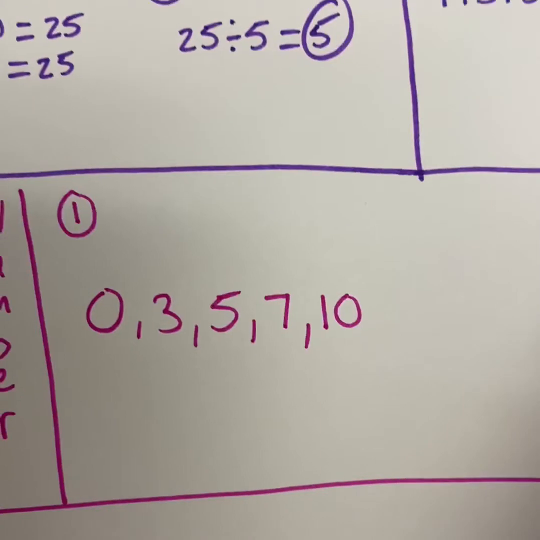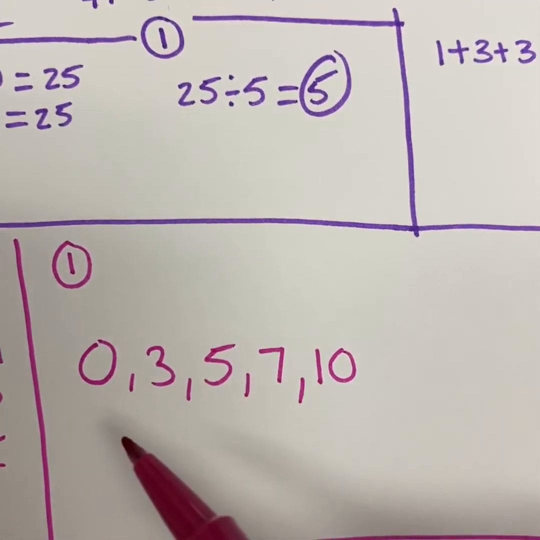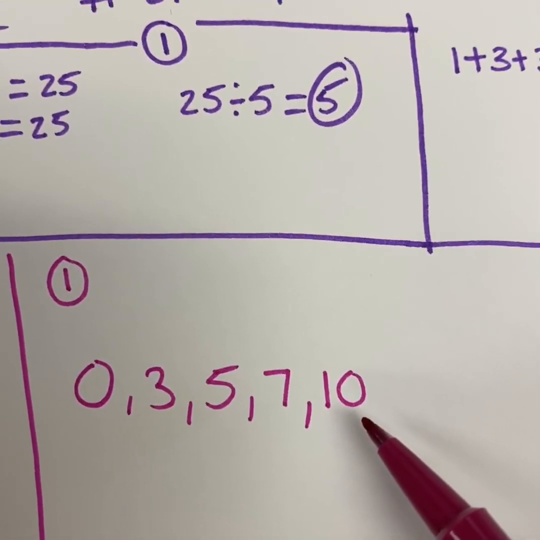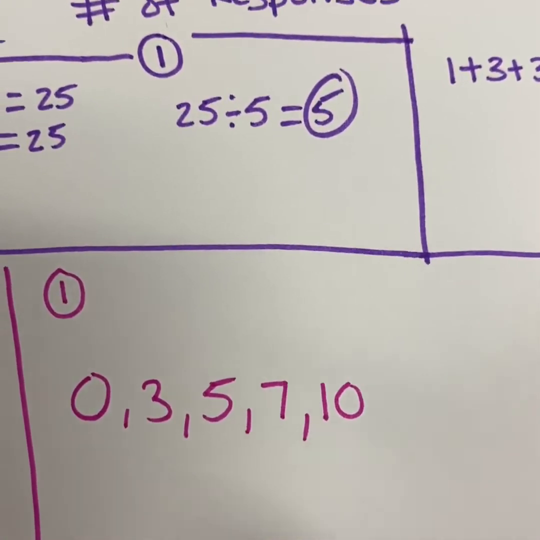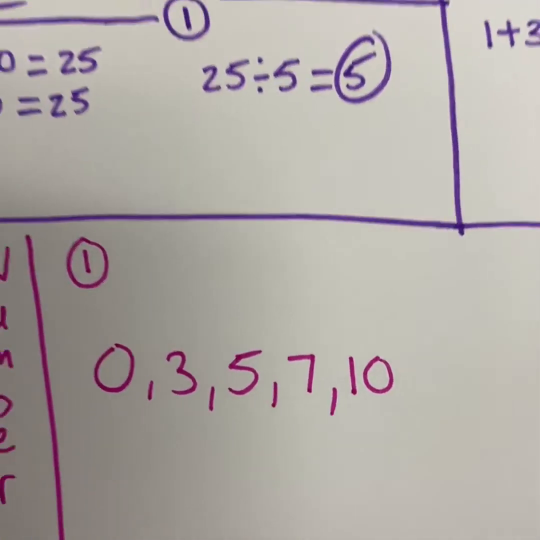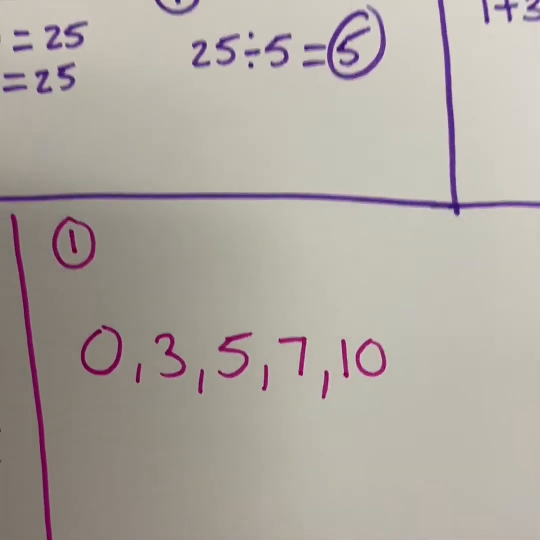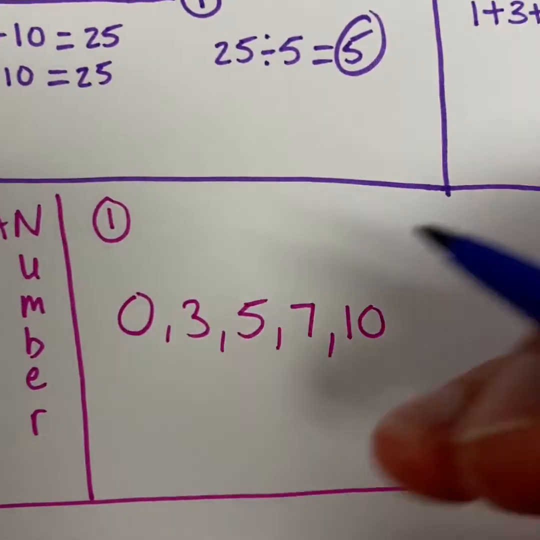Step number 2, we are going to start crossing off numbers, but we have to do so in a certain way. We're going to take 1 from the left side and 1 from the right side. Now, why would we do this? Because we're trying to find the number that is in the middle of our data set. Now, you might be saying, I see it right now, Mr. Peterson. Yes, but there's only 5 numbers here. Imagine if there was 20. It might be a little bit more difficult. So we're going to start trying to find the middle number.